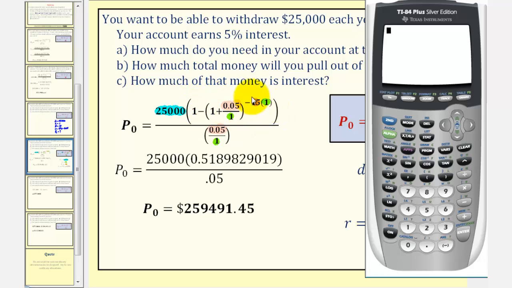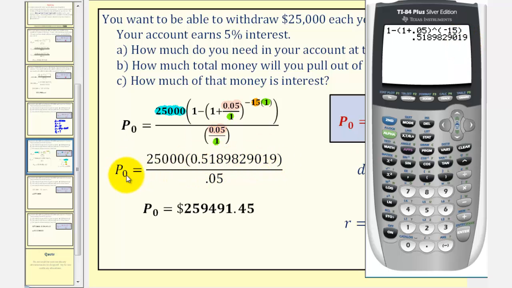Let's evaluate inside the parentheses here in the numerator. Notice how our denominator is just going to be 0.05 because we're dividing by 1. So let's go ahead and evaluate this expression here in the numerator in the parentheses. So we'd have 1 minus the quantity 1 plus, again here we're just dividing by 1, so that's going to be plus 0.05, close parenthesis. We're going to raise this to the power of negative 15. Again, when rounding, we should include at least 3 significant digits, but notice here I'm including all the decimal places.